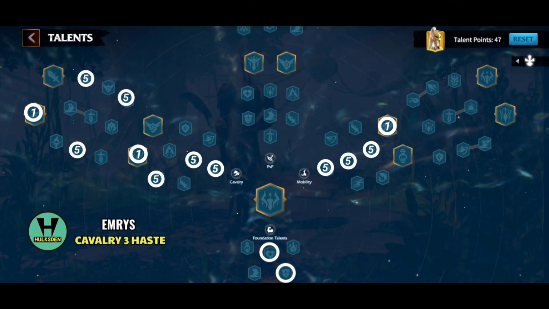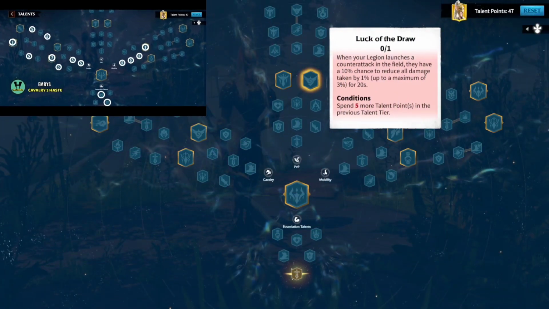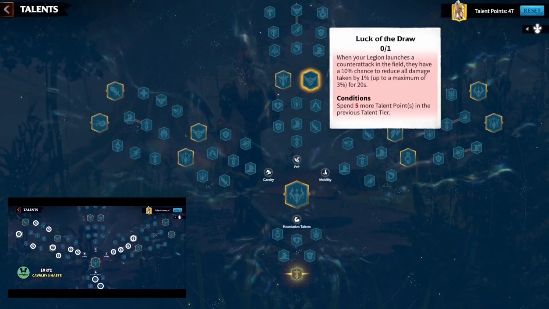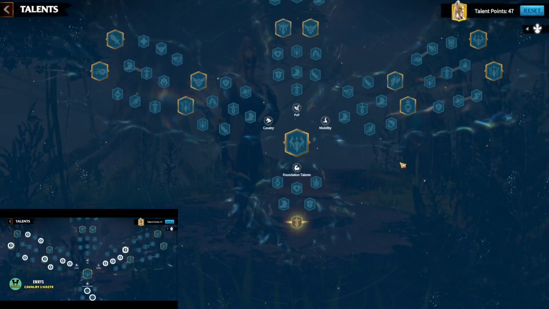Talent tree number 3, known as the Cavalry Haste. It's the same as talent tree number 1. Now I made some small changes. This is going to be a good talent tree for hitting your enemies and then running away. You can use this talent tree over and over and get some good benefits out of it. Let us see the points that I am talking about.